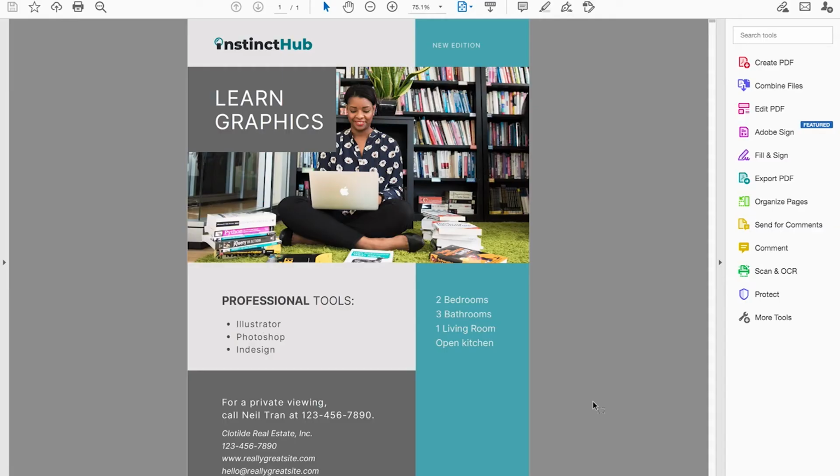In this tutorial, we are going to be creating a flyer similar to what you can see on my screen. So in our previous lesson, we learned how to design a basic flyer. But in this session, we are actually going to take that experience further by creating something as beautiful as this. Looking at this flyer for the very first time, you might think it's something very complicated. But the truth is, it is not.